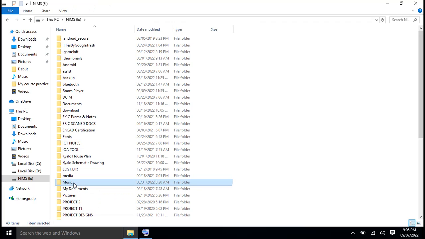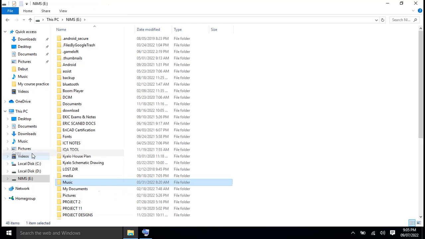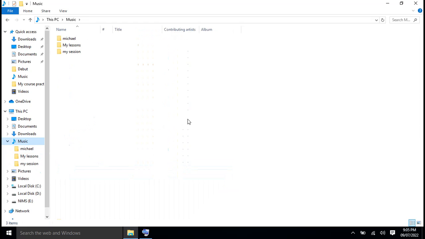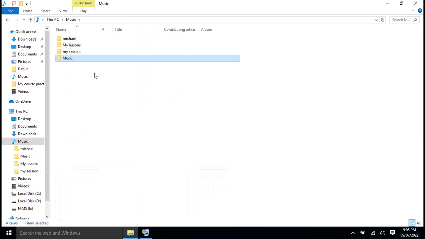So I click the folder and then I right click it, then I click copy, and now I want to copy it to my Music folder here. So I double click Music, it opens, I right click and then I click paste, and that music is now here. So I have copied. Notice we didn't transfer. When you transfer, it's going to remove the folder completely from there, but I don't want to remove it completely since it's someone else's music. I just wanted to have a copy.